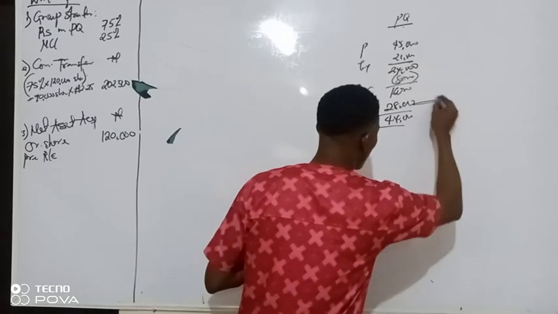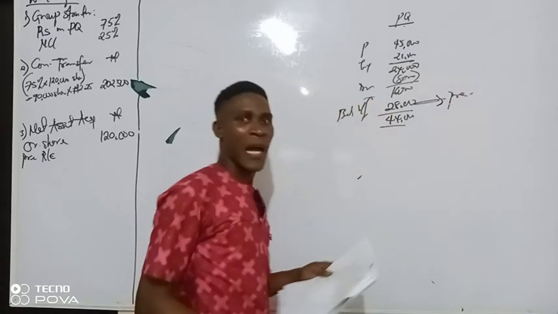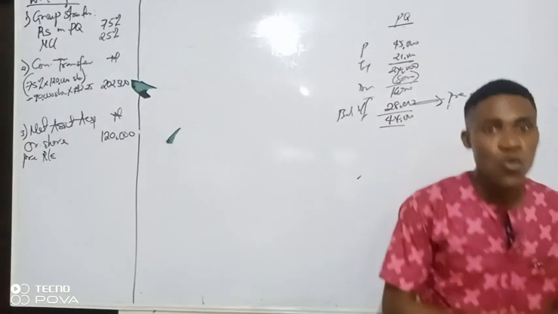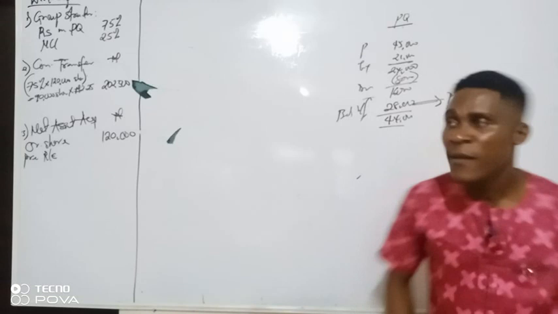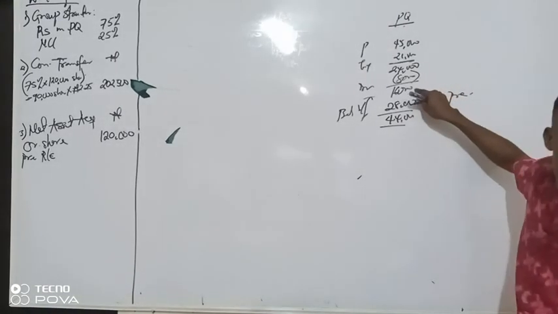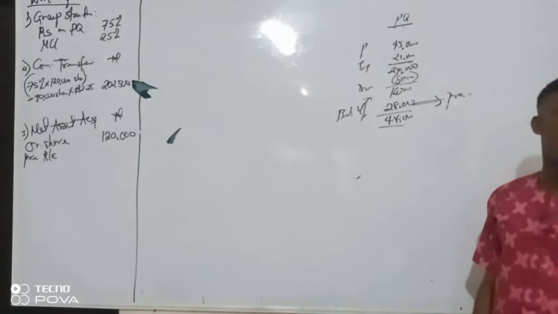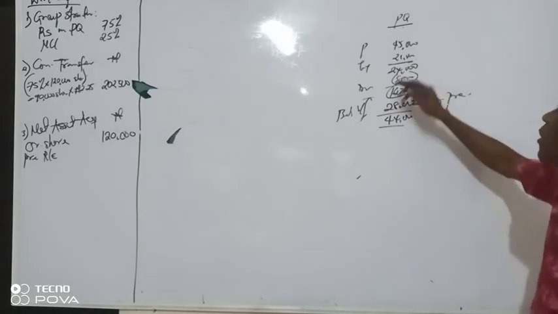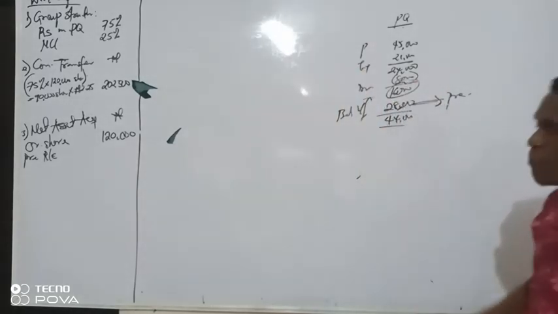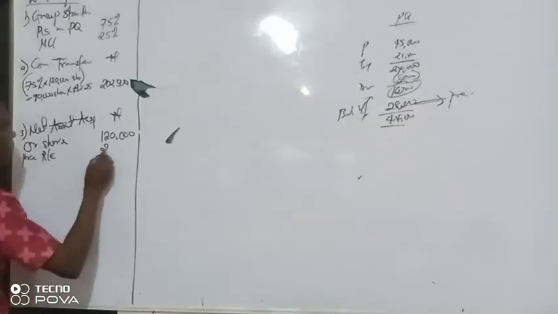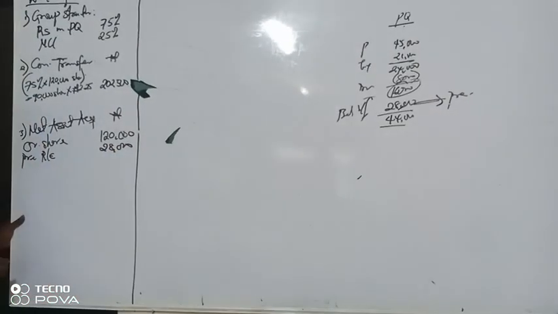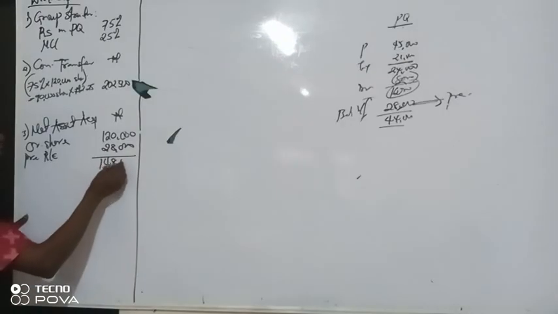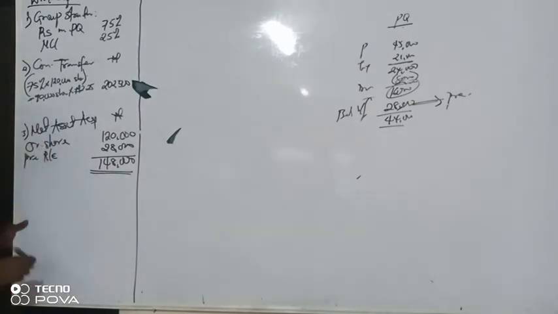Now, this profit is what? They are all pre-acquisition, right? Ask yourself a question: is the acquisition actually during the year? If it were during the year, maybe part of this profit would still be pre-acquisition. But you acquired last year, so the whole profit of this year is post-acquisition. So only the brought forward is pre. So our pre is how much? 28,000. Are we clear on that? So in view of that, with no other information, what do we have there? 148,000. That's our net assets acquired. Let's move away from that.